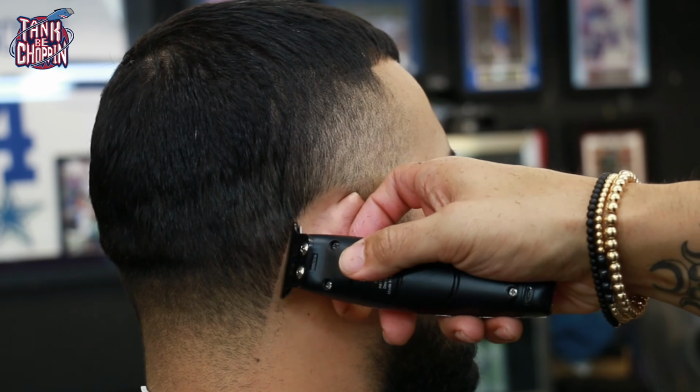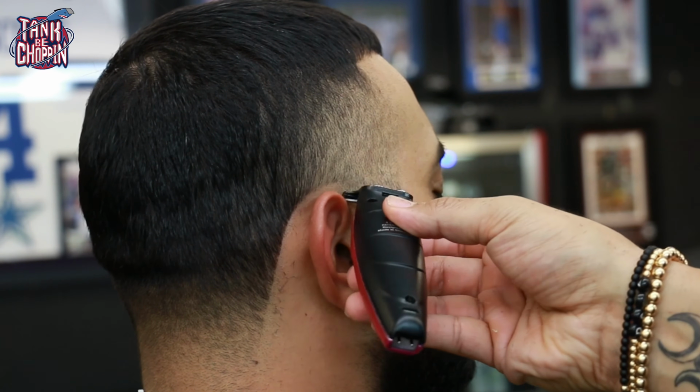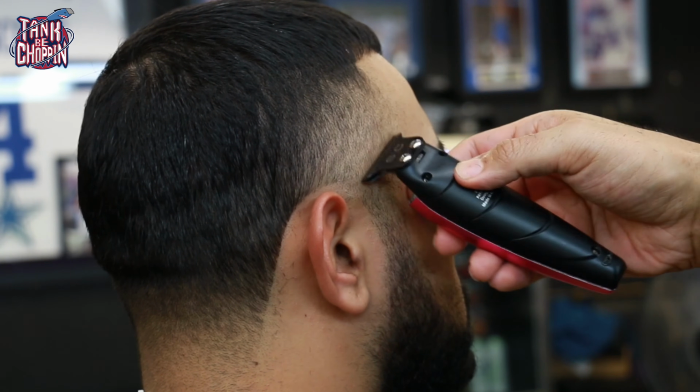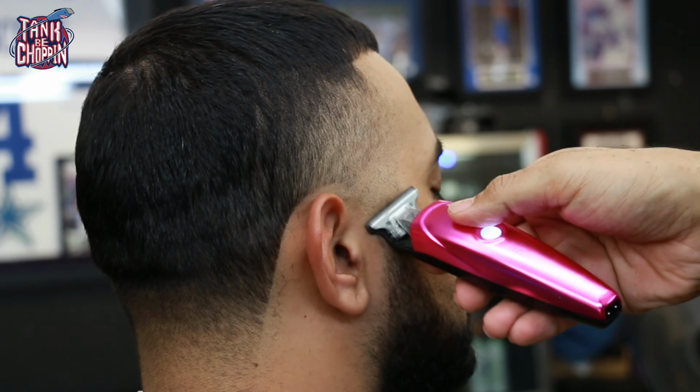So now we're starting on the opposite side, guys. Y'all know how it goes. Whatever we did to the other side of the haircut, we must do to this side. So as you can see, I'm lining him up behind the ear, setting my bald guideline in.